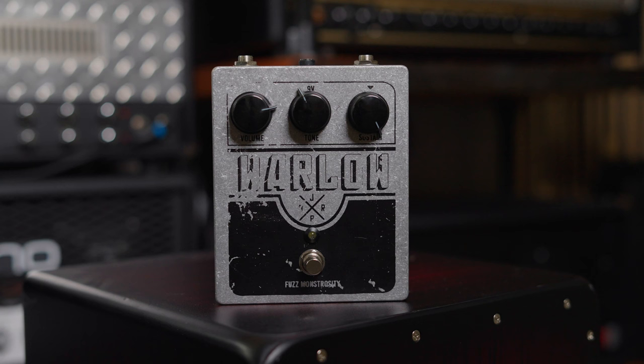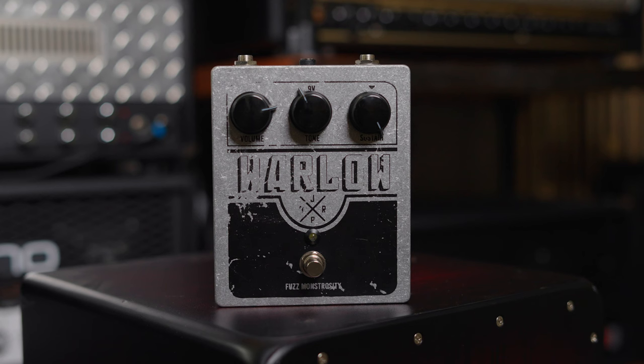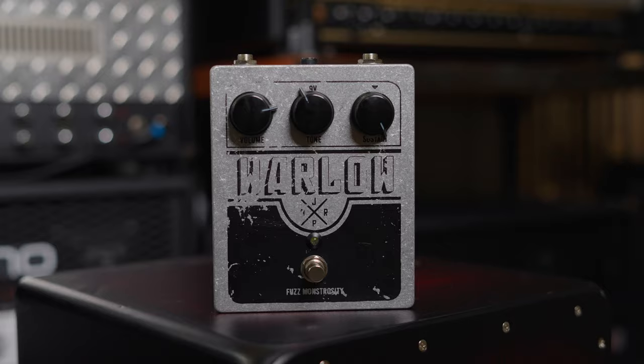With a few tweaks, this is not that. This is much, much nastier. Now, like any good muff style fuzz worth its salt, there are three controls. There's volume, tone, and sustain, the fuzz, along with a 9-volt adapter. And internally, there's a switch to a War Rat style circuit.